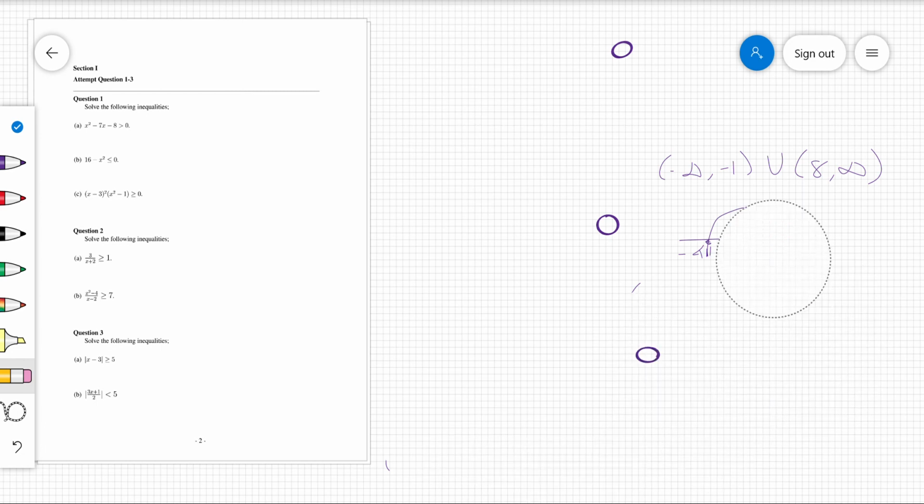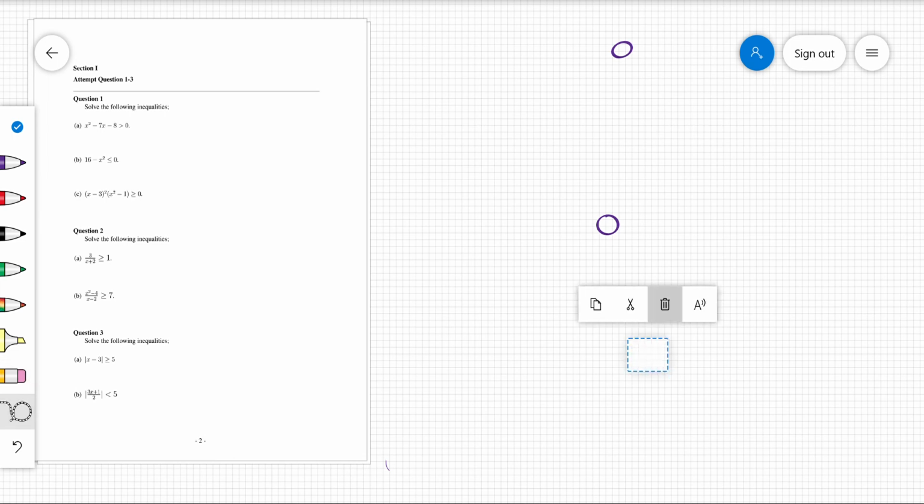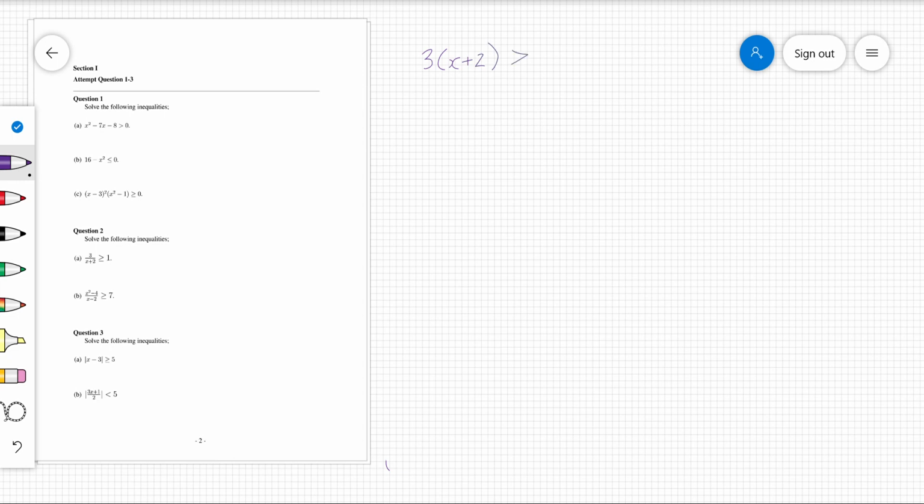There is probably a quicker way to do that. Sorry, bear with me. All right, so question 2. Solve, again, inequalities, but we've got unknowns on the bottom, so we have to multiply each side by the square of the bottom, because we don't know if it's going to be positive or negative. So I'm multiplying each side by the square of the bottom, and also paying attention to what x cannot be, just in case. So x cannot be, in this case, -2. Okay, then we can keep going.